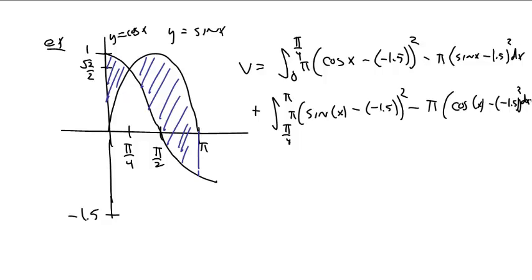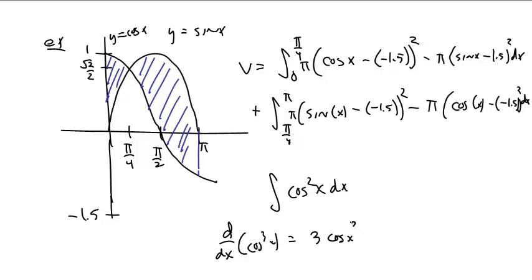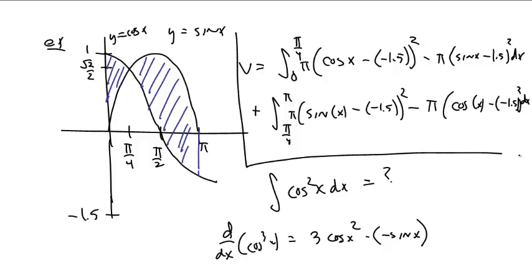Anyway, I'm not going to do this. First of all, if you multiply this out, you're going to start getting things like cosine squared of x dx. We don't have the tools yet to deal with that. Substitution doesn't work. We don't, off the top of our head, know whose derivative is cosine squared. You might think cosine cubed, but no, you've got the chain rule in there. The derivative of cosine cubed is 3 cosine of x squared, times the derivative of what's inside, minus sine of x. So this is just an example, and it's a pain, but it works.